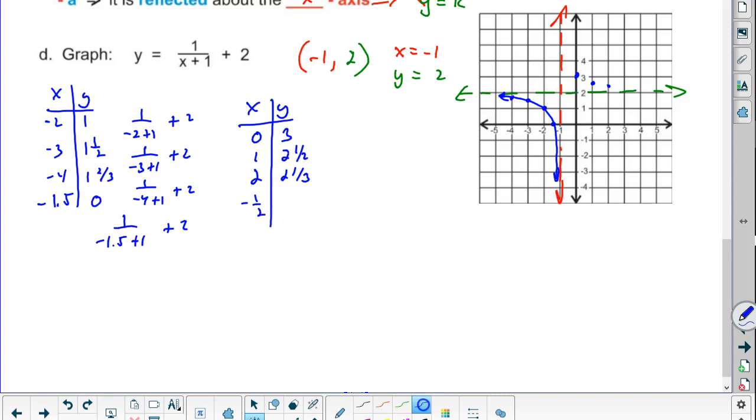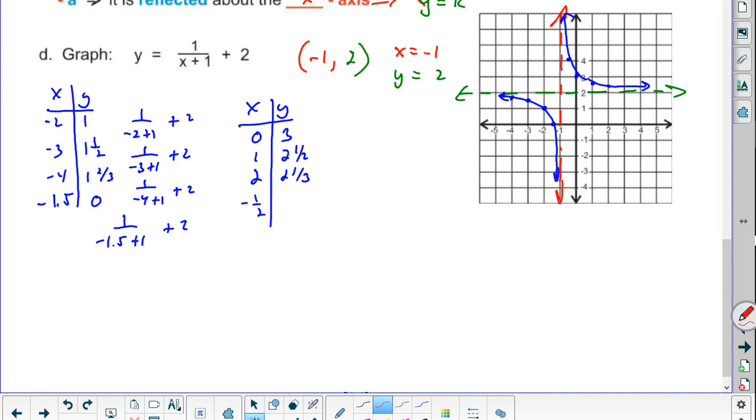So you could probably predict what negative 1/2 would be, right? What do you think negative 1/2 would be without even running the numbers? Okay, so look. Here I was at this point, and when I did the half, it took me below and halfway. Here, if I do a half, it's going to take me above and halfway. It's going to be 4. You can run the numbers if you want. I'm not running the numbers because I know they're mirror images. Okay, there's our second one. Again, run the numbers if that didn't make sense to you. But they're symmetrical and they're mirror images.